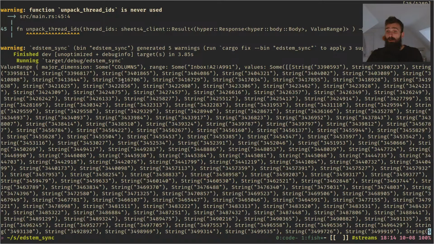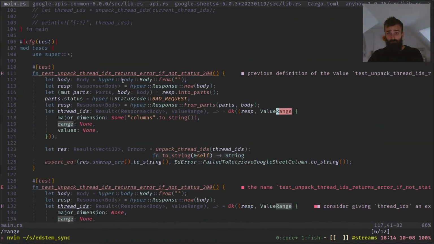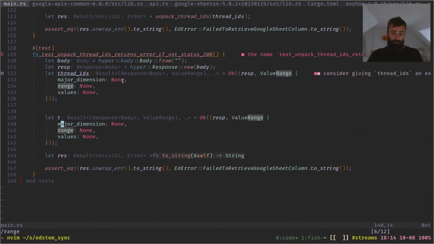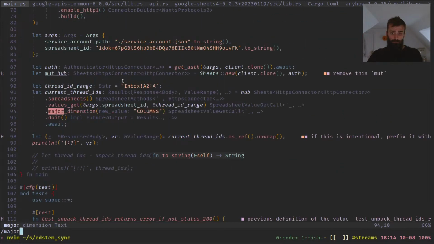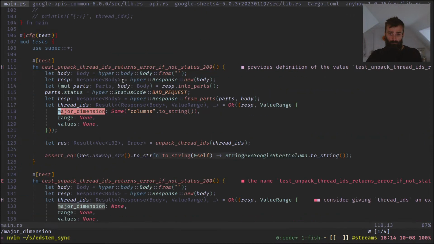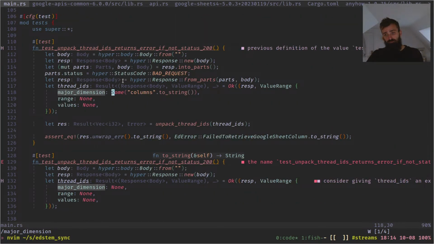The range, do I actually check the range? I don't actually use the range, so do I use the major dimension? Yeah, so I was doing it in the wrong place anyway.